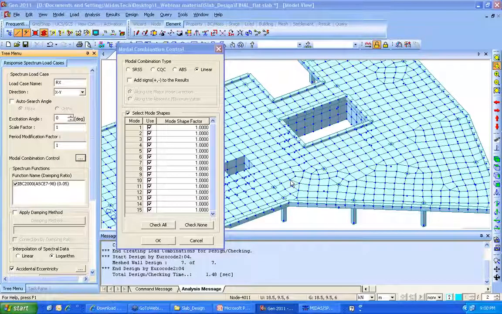Mr. Vincent Tang asked me regarding the wall, can we do summation of force for more than one wall? For example, all the walls and cores on the floor plan. In MIDAS Gen, yes, you can get the summation of the force for more than one wall. The way to do it is to assign the same wall ID and then you can see the summation of the force.